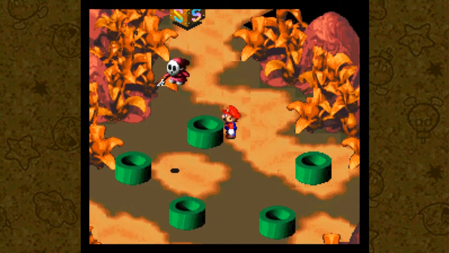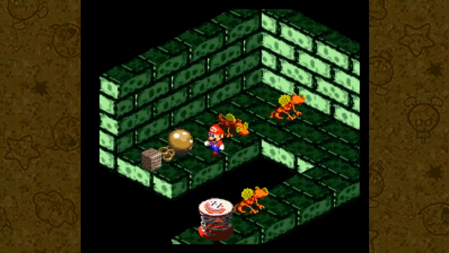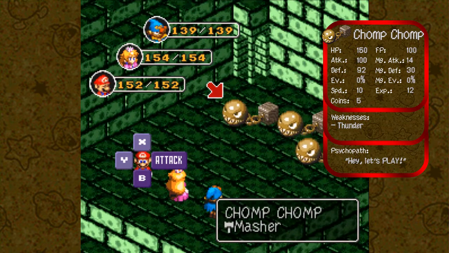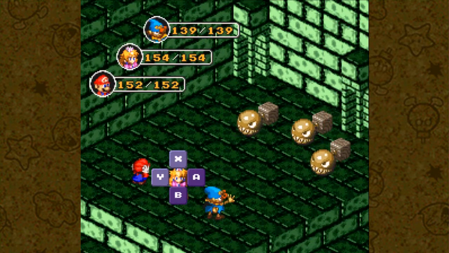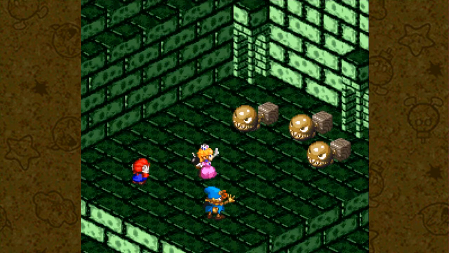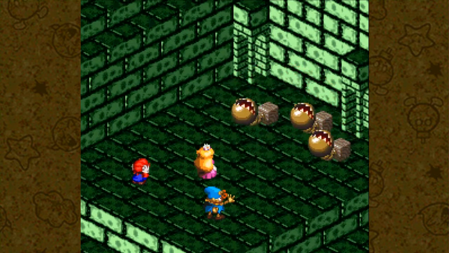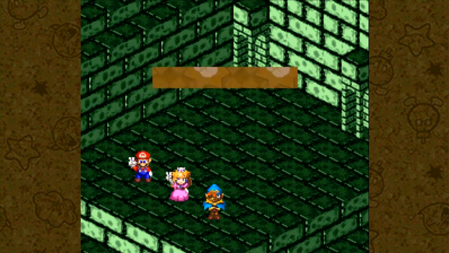Now, this pipe has what I want. First of all, new enemy, Chomp Chomps. Very original. Alright, and now I guess I'll show off Peach's Psych Bomb. Only offensive special move she has. Just like Mario, you want to just mash Y as much as you can. Peach, that is kind of savage, and I love it.